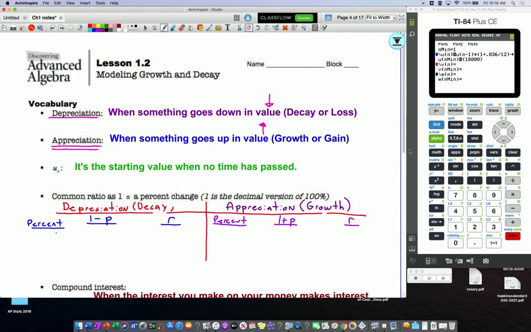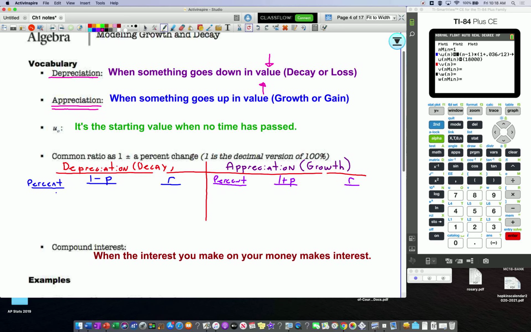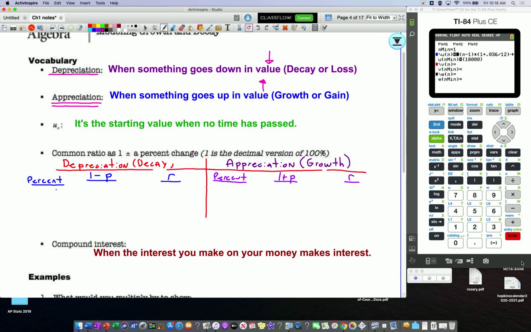Anyway, the last thing I want to talk about before we get into some practice is this particular term, U sub 0. Remember how we talked about U and a subscript with a number in it. The 0 means it's the 0 term, or the starting value when no time has passed. Yesterday we were talking about U sub 1, but U sub 0 is very practical to use, and we tend to use it more often when we put sequences in the context of problems, because usually we'll have an initial value or a starting value.